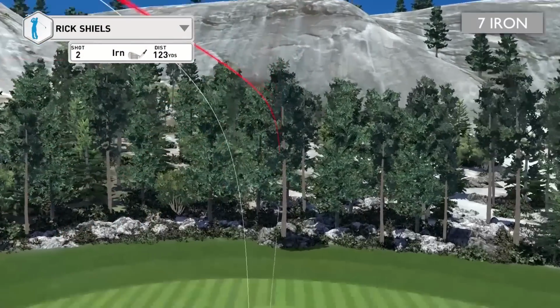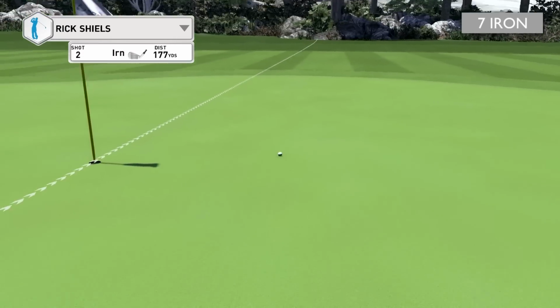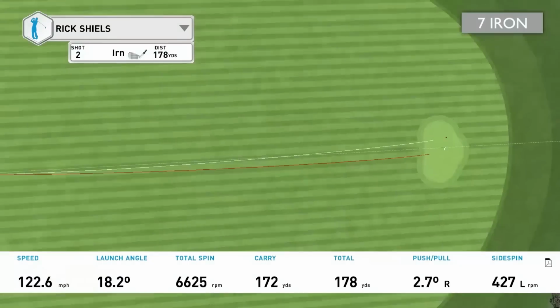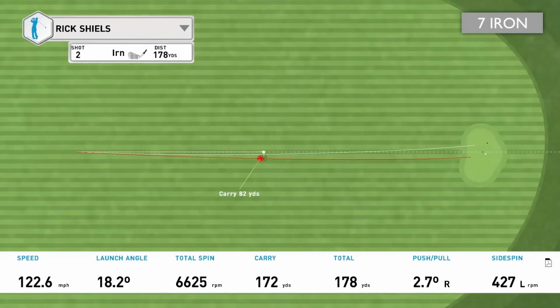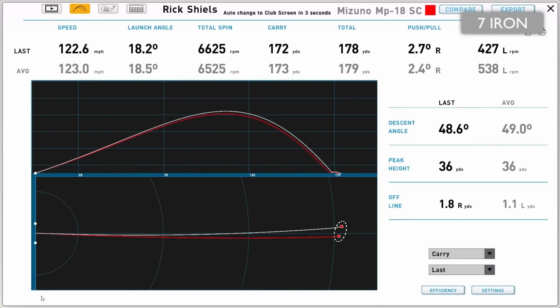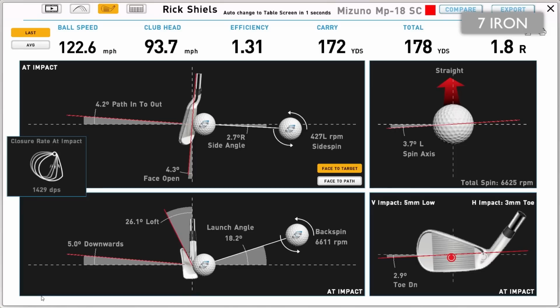Oh, they are two unbelievable shots. I've got the flag there at 177, and both of those finished lovely and close there. The first strike location was a bit funny. That second strike location up on the GC quad is much better. Struggles with shiny golf clubs sometimes. 6,600 spin rate, 172 carry and strike that's absolutely middled. You could not get any more middle than that.